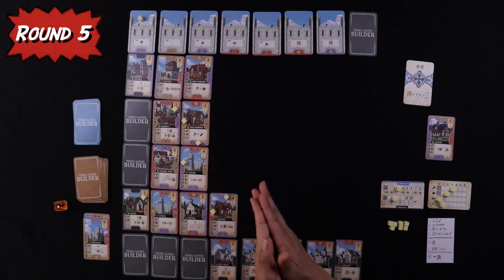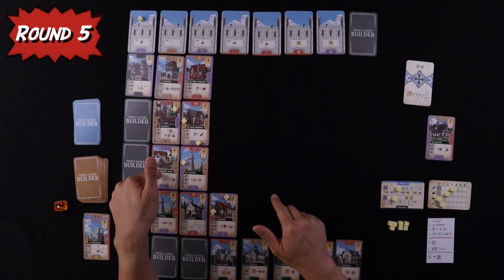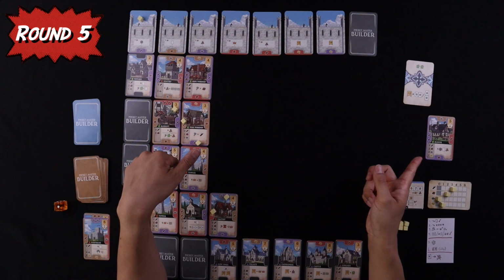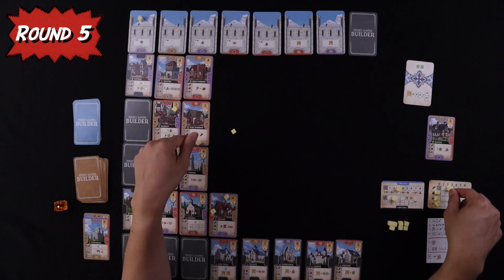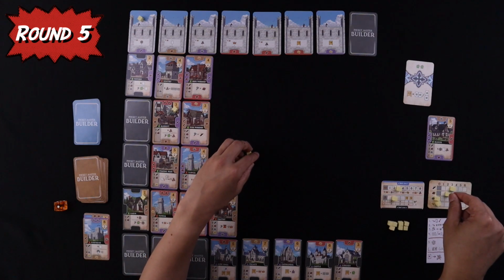All right, so those are my workers. Donkey phase. Yay. Okay, so I want to build this staging post. So that is 2 wood, 3 wood. I have 3 wood there, 2 clay, and that's my last clay. So that's 3 and 1. Okay, so I go here. That's going to give me 2 wood. I go here. That gives me 3 wood. Here is 2 clay.